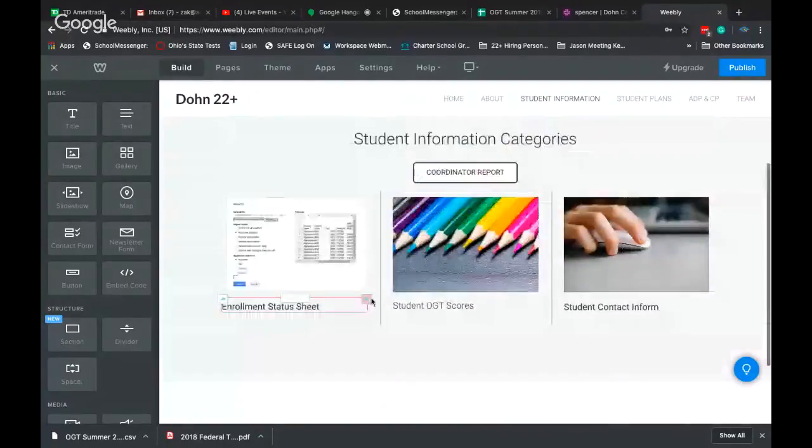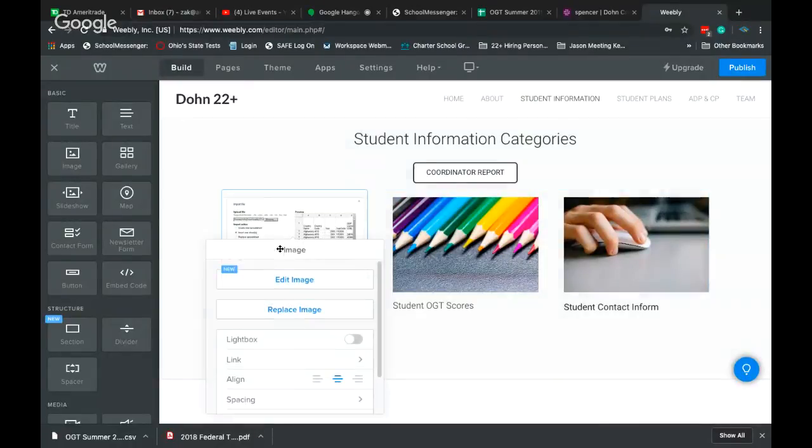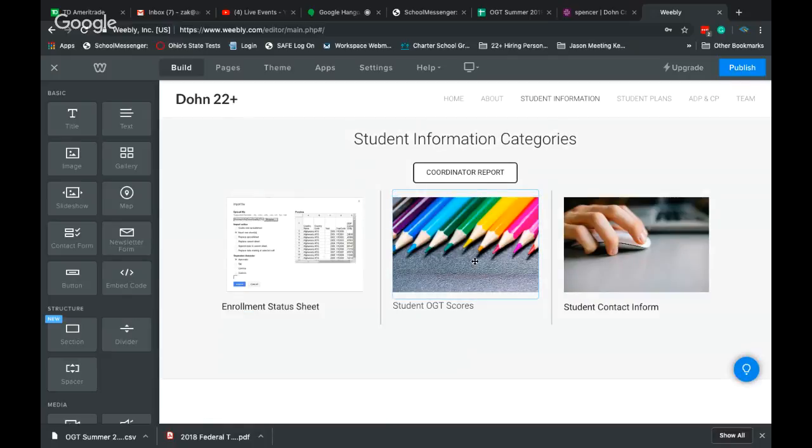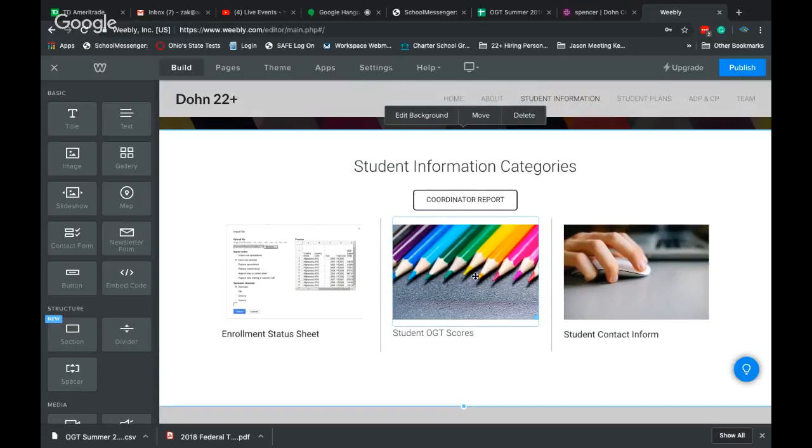So if you very kindly, this enrollment status sheet, I will send you the view mode for this link, and if you could kindly link it, because if we go to a web link, there's nothing in here. That's just kind of like a ghost thing that links to Google. Same thing with OGT scores. If this would open, be nice.